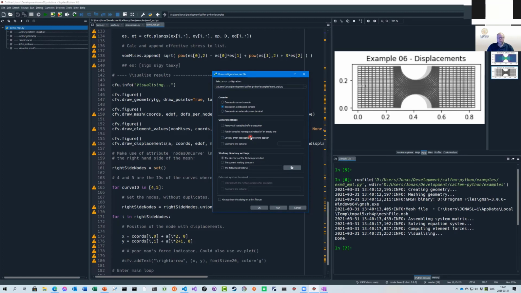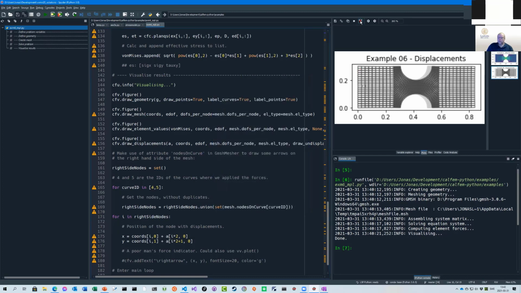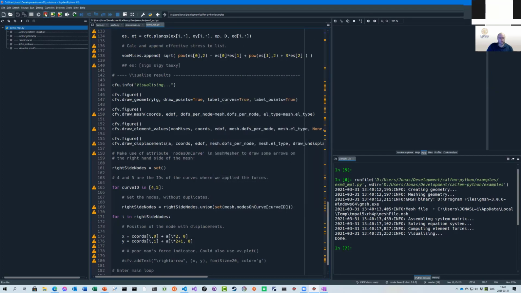And that could be a good idea because if you execute in the current console, all the data and variables you create will still be left over from the last run. So when you're debugging your code, sometimes it hides errors when variables are there already. So if you want something that for each run is clean and empty, you can do execute in dedicated console. And then we can run it here again.